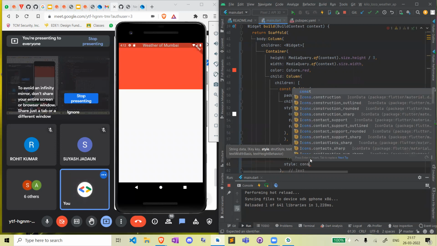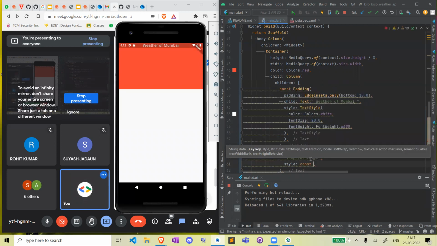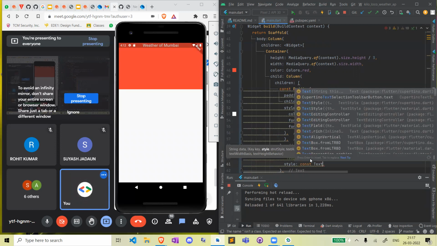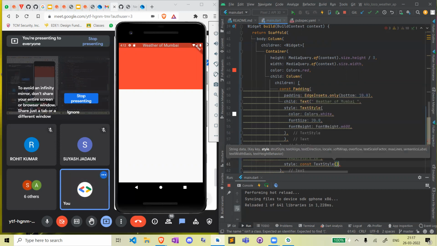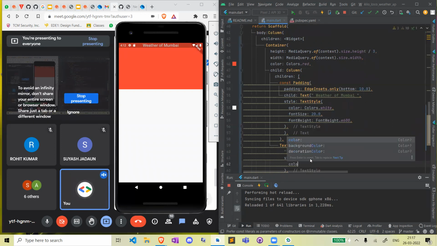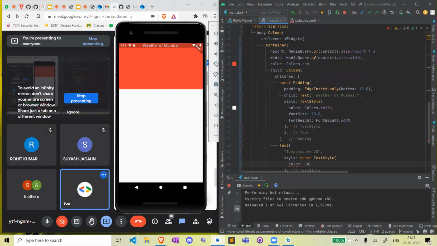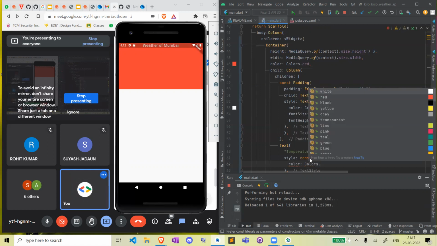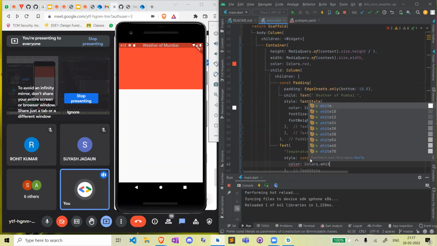So const, another constant TextStyle, because this is not going to change with time. So I just mention this widget as a constant. Colors.white.